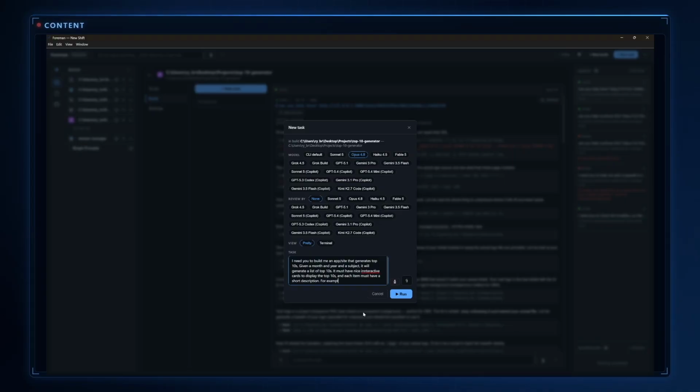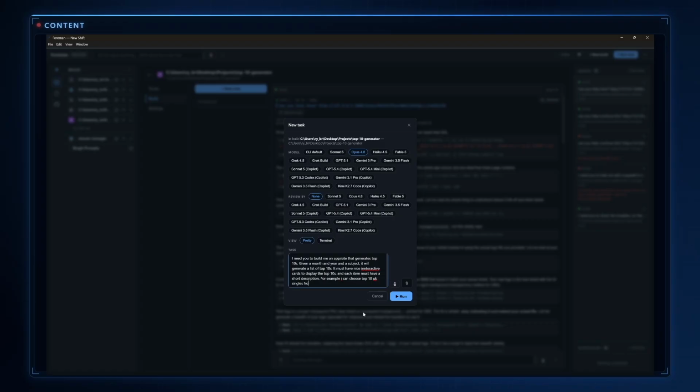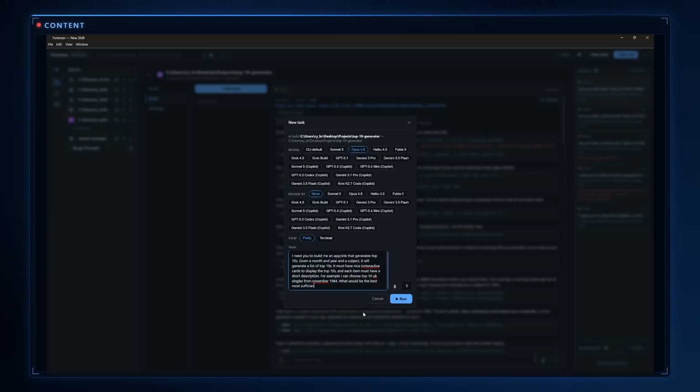For example, I can choose top 10 UK singles from November 1984. What would be the best, most efficient stack? And can you help me build this?